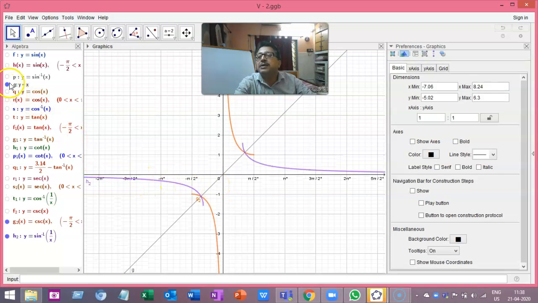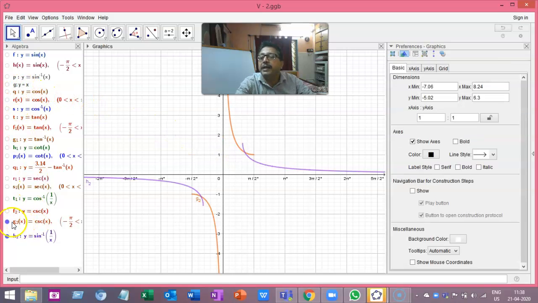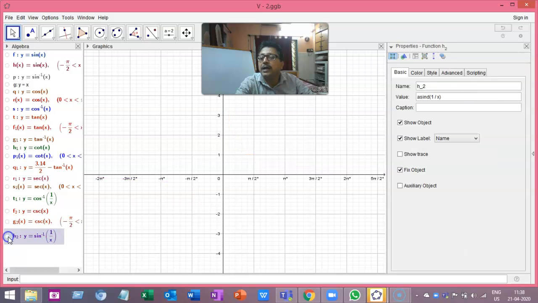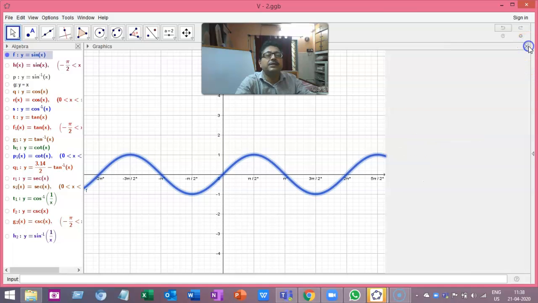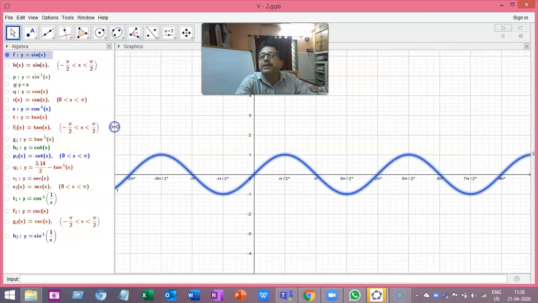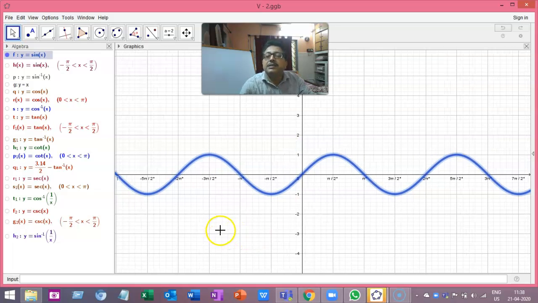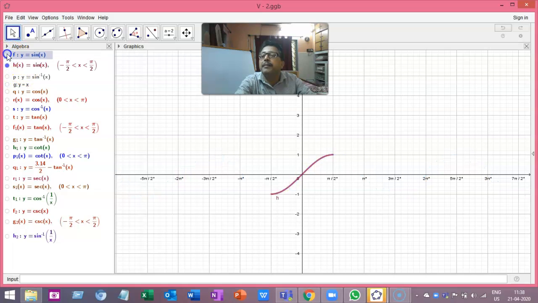Let us do it for y equal to sin x first. Let me make all other graphs absent from here. I am doing it for sin x first. Y equal to sin x is the graph. This is not invertible. I told you in general this is not invertible. But if we restrict the domain, then it is going to be invertible. See how it is going to be invertible. The graph I have considered here is extending from this extreme point to this point, and it has maximum value 1, minimum value -1 for sin x. If I restrict the domain, if I draw the graph from -pi/2 to pi/2, make this one out.